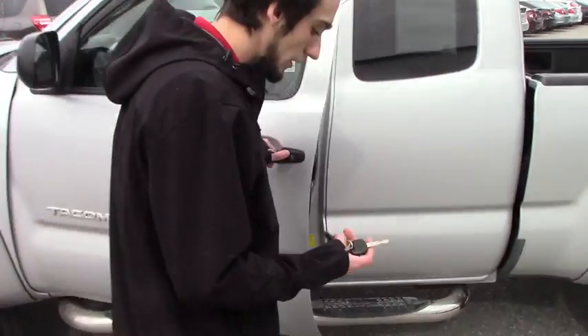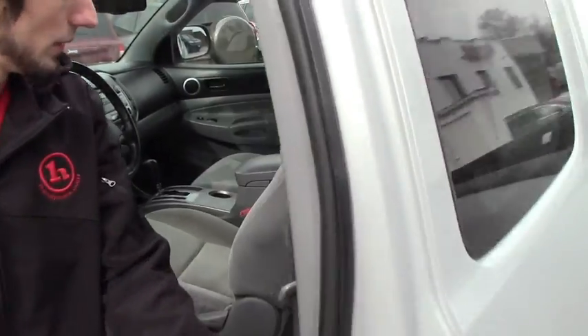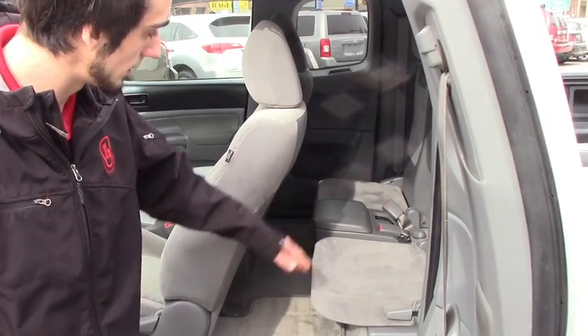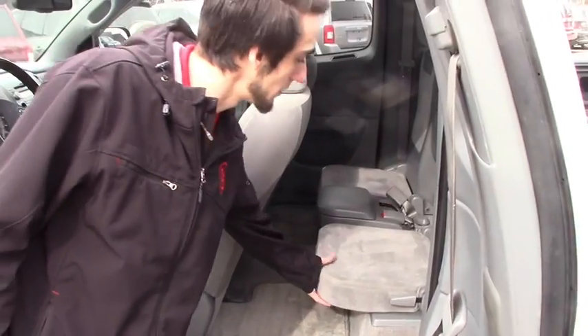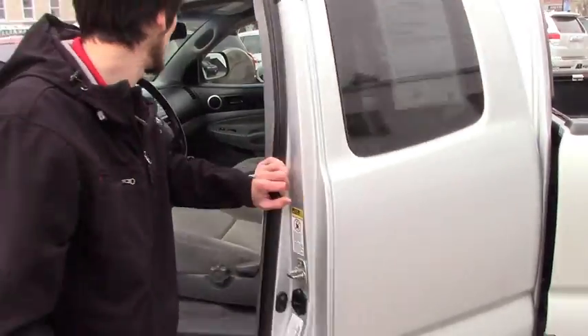It is the access cab, so you do have that inside door right here — easy to open, with some space below. No stains in the interior. The carpet floor mats are a little dirty, but you do have some seating back there. Open that up and you've got your storage containers located underneath the seats.